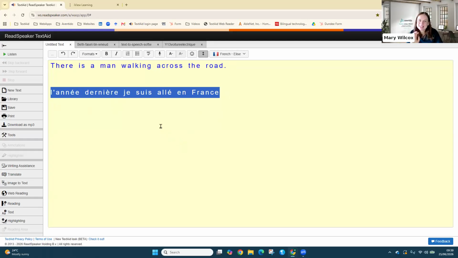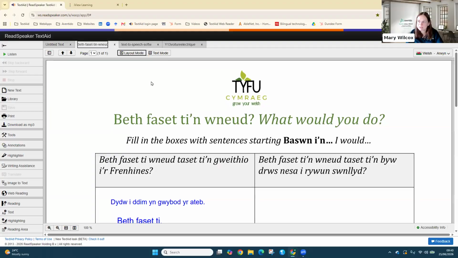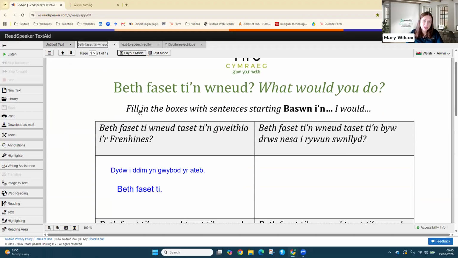Right, so that's a little bit of looking at the writing support in another language. So you can write in a language of your choice. Make sure that the language is selected correctly at the top, in the middle, and then you can translate that text, or you can paste a load of text into this box and translate it. So even if it's really, really long, you can translate it all into another language. We shall move on now because we've got loads of products to get through, and I've only shown you a little bit of TextAid. We'll move on to a worksheet here.